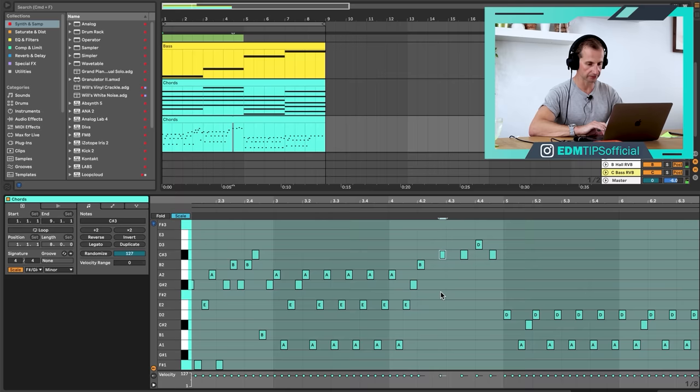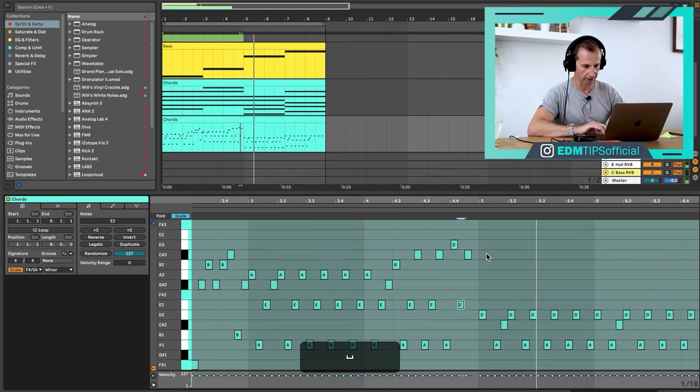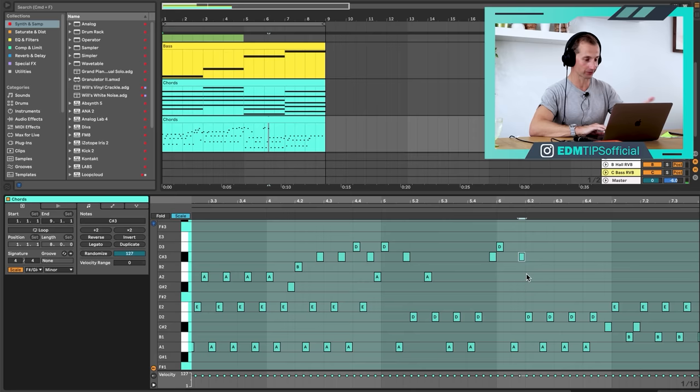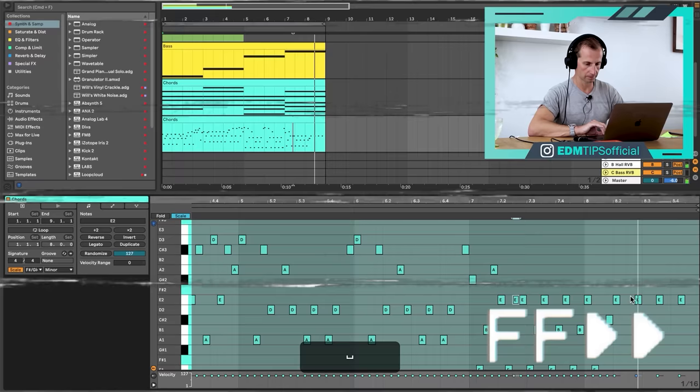So you can always hit the root and then the fifth and then just do the melody with the top notes. That's something I've just discovered, which is quite nice, because it just gets my heart and it says yes. And again, it's all just playing with the notes within the scale.